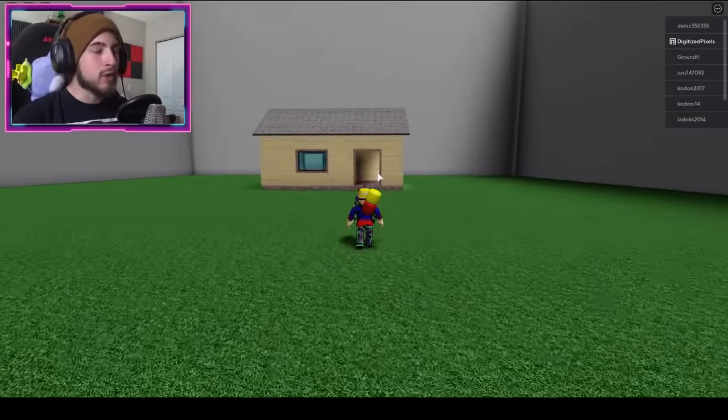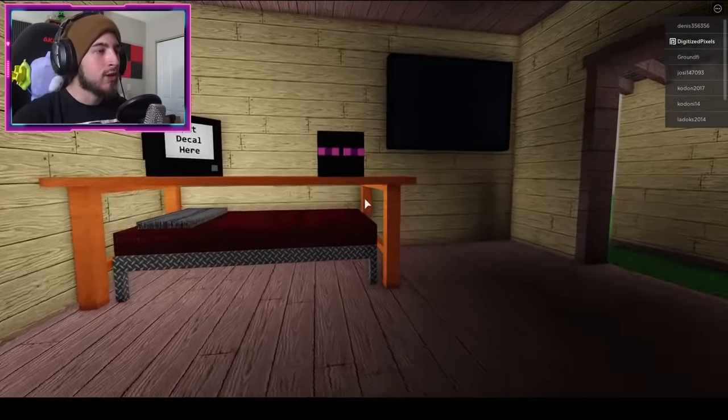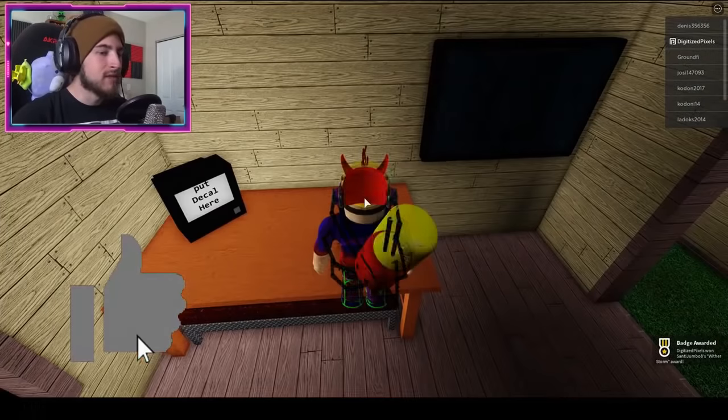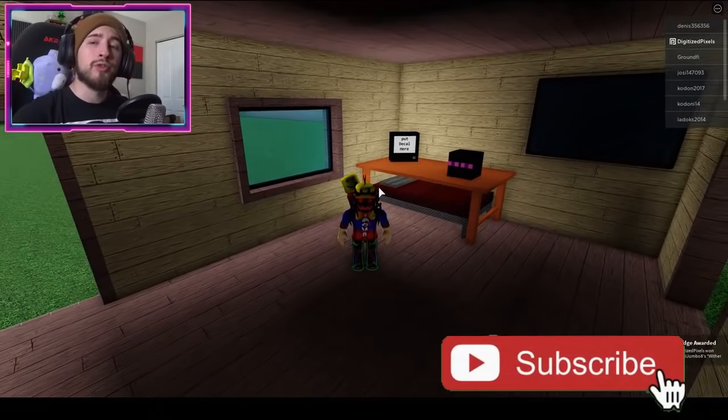Once you walk in, you're going to want to look to your left. It's going to be kind of obvious. You're going to see an Enderman or something Minecraft related. Step on it or bump into it. And there we go, you got yourself the Witherstorm.